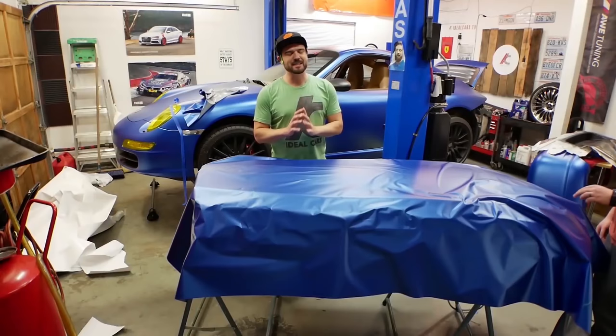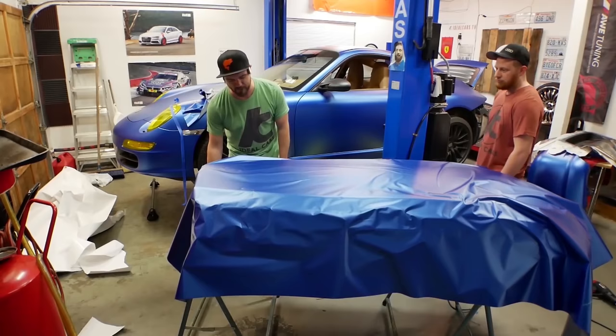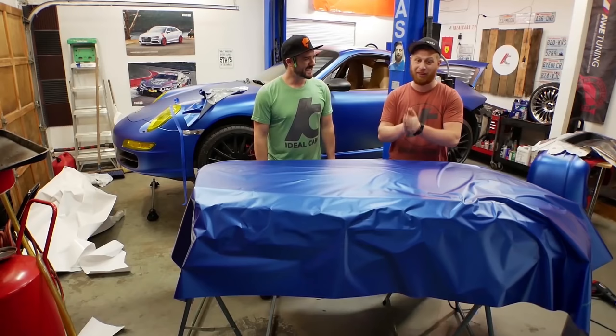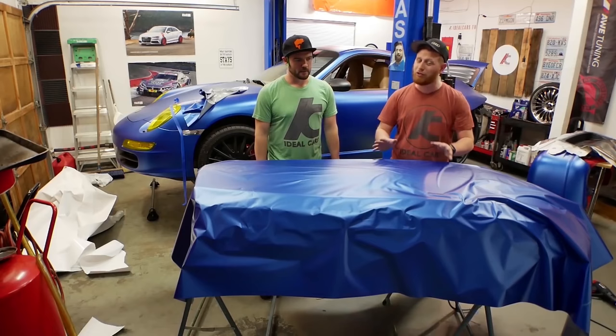You can kind of abuse this vinyl. We watched a bunch of professionals doing vinyl wraps and it looked like they laid it down once and it was perfect - that's further from the truth. You can pick this up as many times as you want and lay it back down. If it does get an imperfection, some vinyls like chrome are supposedly very very difficult to work with, but as far as Vivid Vinyl in this color, you really can abuse this stuff.